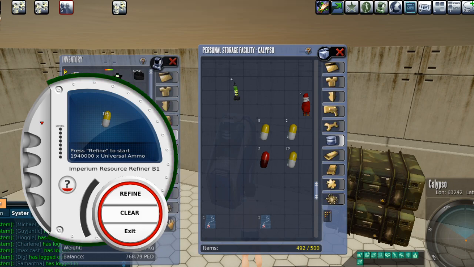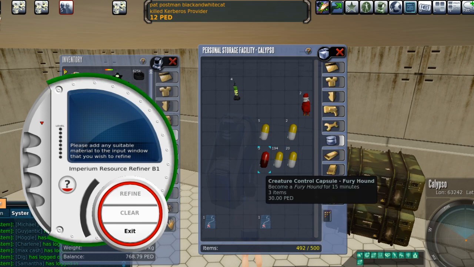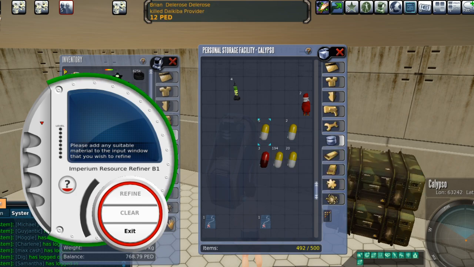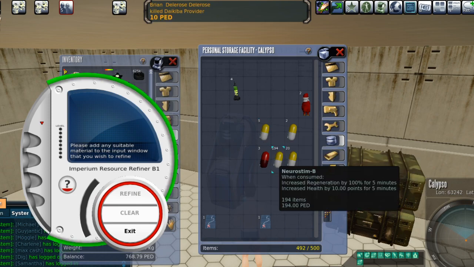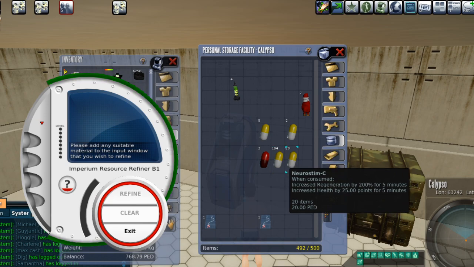Now you don't want to do it with every pill. Obviously you don't want to do it with something like modified neurostim that I'm constantly buying for 50 PED each. You don't want to do it with something like creature control capsules. You don't want to do it with something like hyperstim, divastim, acustim. Even the nutristim, sometimes the regeneration of them can be helpful depending on which one it is. But some of them like neurostim B, neurostim C, you practically never sell these. Nobody ever really has a legitimate use for them 99.999% of the time. Maybe you find a rare instance where somebody has some weird reason they need it, right? But generally, neurostim B and neurostim C are dang near impossible to sell.